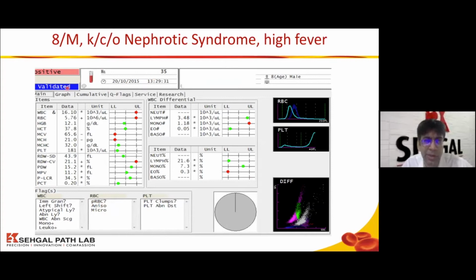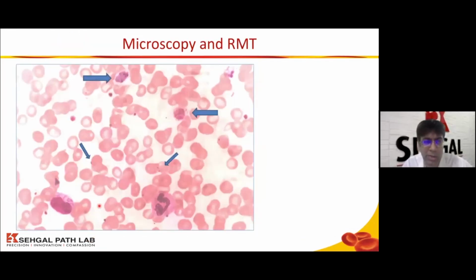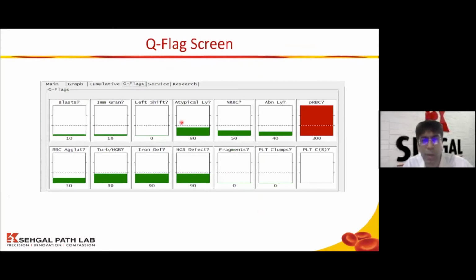This was an 8-year-old case of nephrotic syndrome, also had an infection, 16,000 count. But because there was an IRBC flag on the analyzer, we looked for malaria on the smear. If you see the WBC count of 16,000, we would not have really looked for it. The clinician had not asked for an MP. He was not suspecting malaria, but the patient actually had both the acol forms and schizonts. Rare case, we picked up a mixed infection. Now this mixed infection was not picked up by the analyzer; this was just a review. We confirmed that on a rapid malaria test having both bands, and the value of the flag was more than 300.